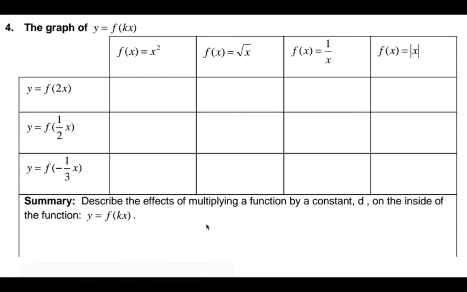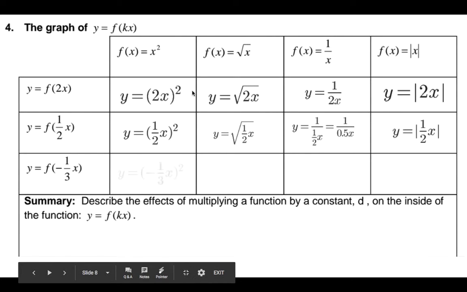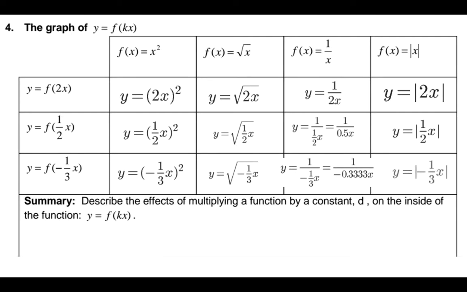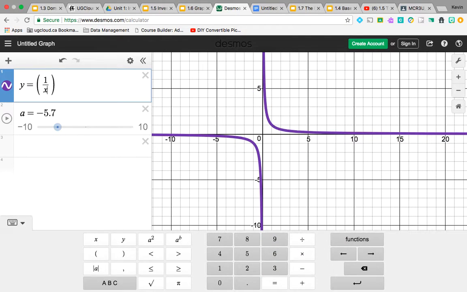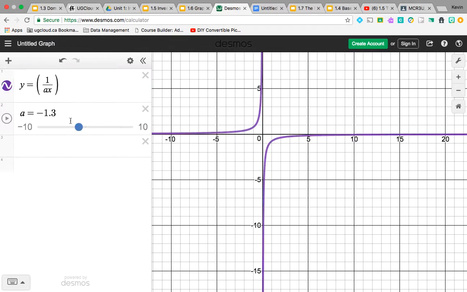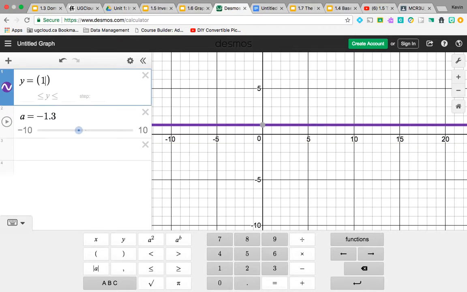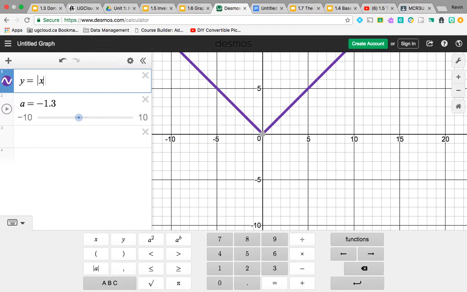The next one shows up when you're doubling all the inputs, or halving all the inputs, or multiplying all the inputs by -1/3. So what that looks like in Desmos is 'down with the x'. And so say we add a 2 here, or we'll call it an a, and then we can kind of shift this around. Let's look at a different function just to help you see this one. Let's look at the absolute value function.